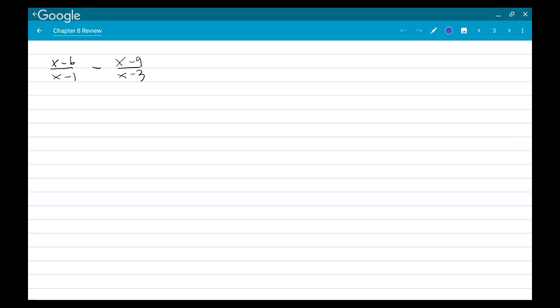Okay, now we get into the interesting stuff. What's interesting here is that we can't just cancel. We do have to get a common denominator because it's the subtraction of 2 fractions. The same thing is going to be true when we get here to 36 minus x squared over x minus 6, and even this one to a certain extent, and that one too. There are several problems in here where, anytime you see addition or subtraction of fractions, you do have to get a common denominator.